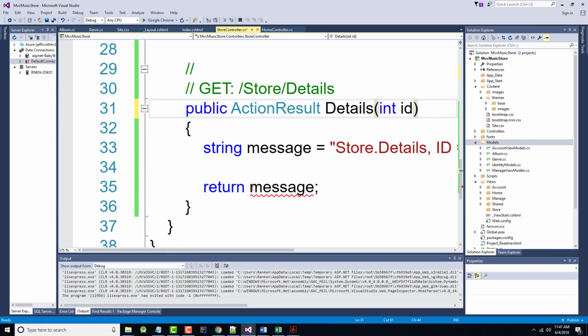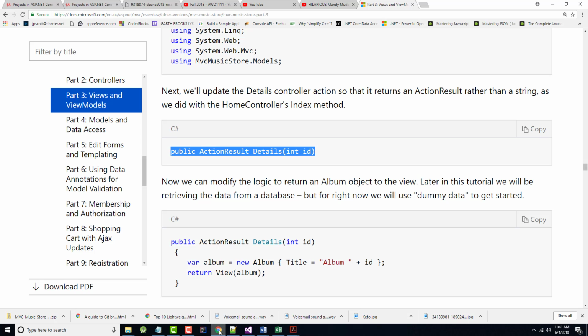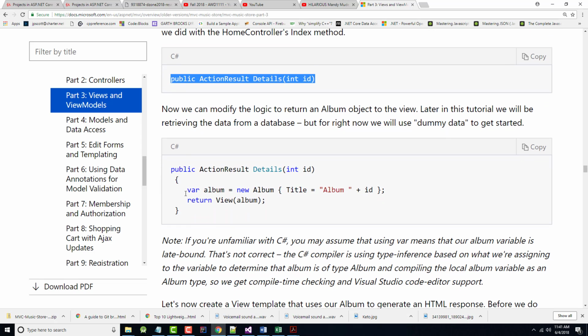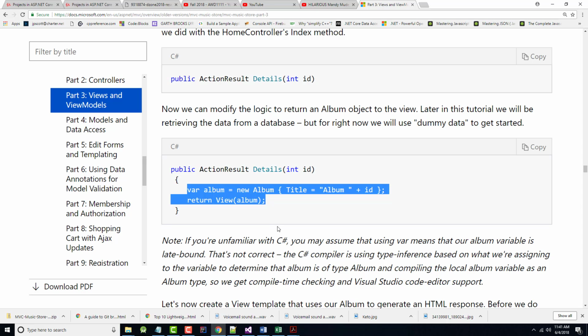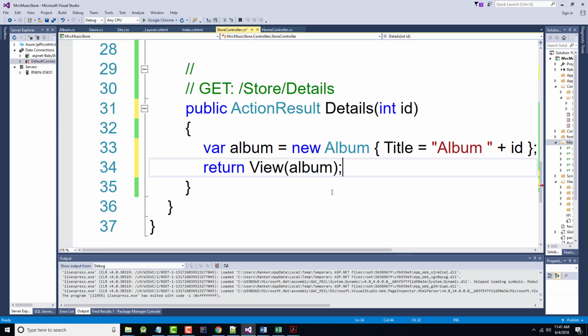That's why we get this error here, because that's not an action result. So that's fine. We'll change the guts, so to speak, so it looks like this. All right. Now notice the difference.